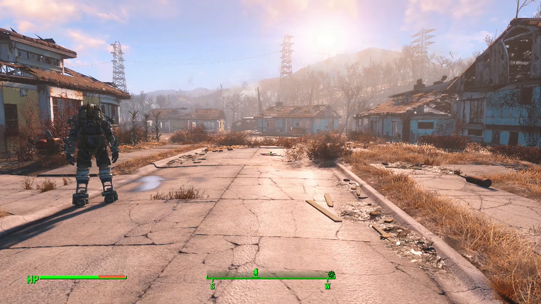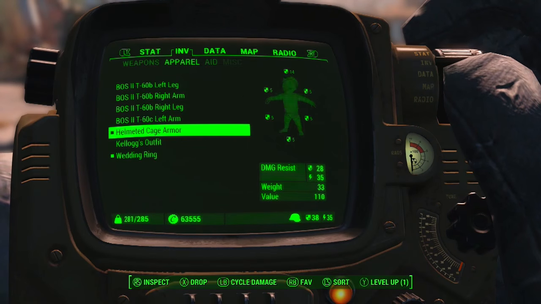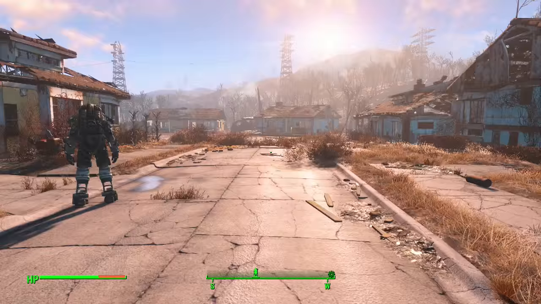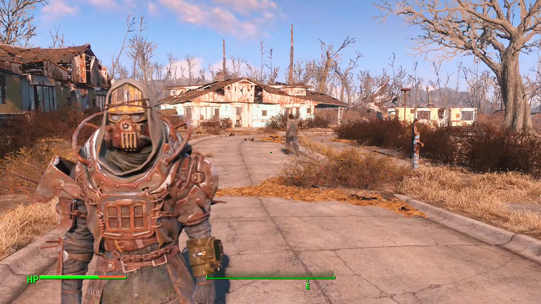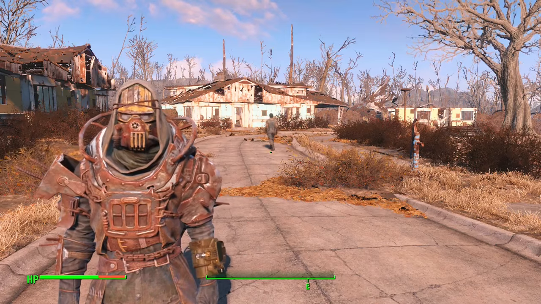I'm here to show all of you how to get possibly the coolest raider armor in the game. It is known as the helmeted cage armor, and this is what it looks like. It looks very, very awesome. I've actually wanted this armor for quite a while.